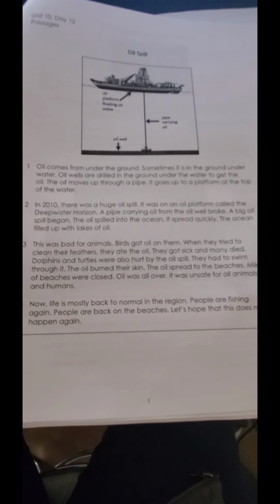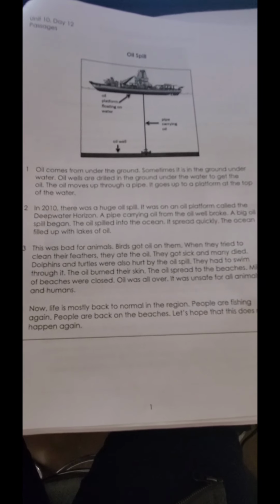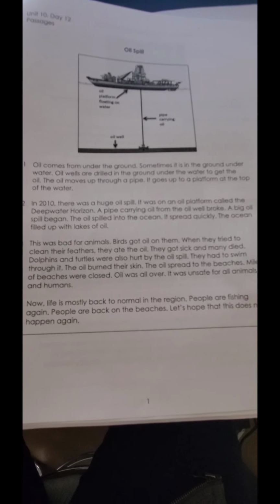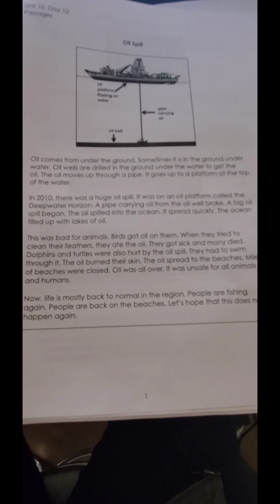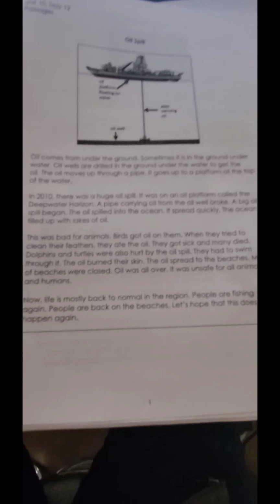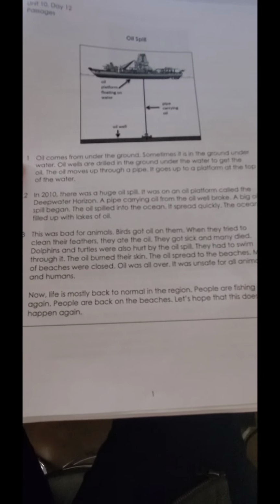Oil comes from under the ground. Sometimes it is in the ground, underwater. Oil wells are drilled in the ground under the water to get the oil. The oil moves up through a pipe. It goes up to a platform at the top of the water. So paragraph 1, basically the author is trying to teach me where oil comes from.